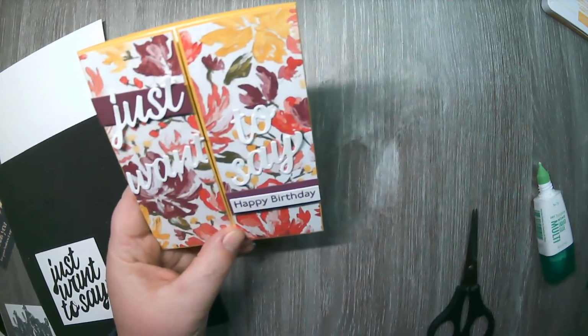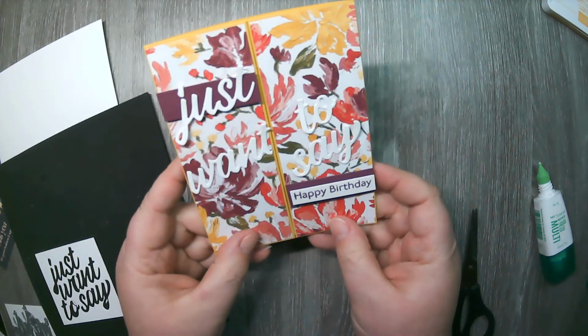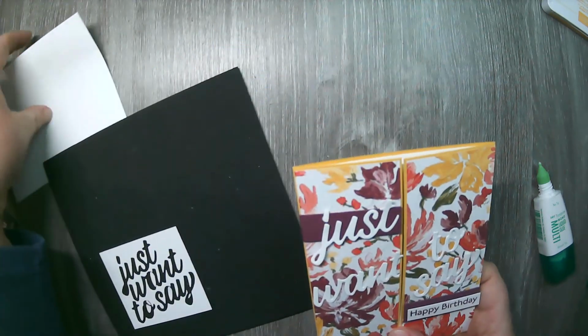I just think that turned out really nice and a little bit different of a fold, a gatefold for you, but very bright, colorful. Again, that paper is just stunning, okay? All right, on to the next card. We have this one here.